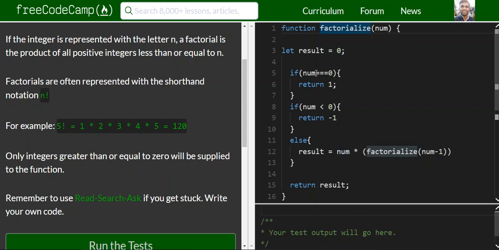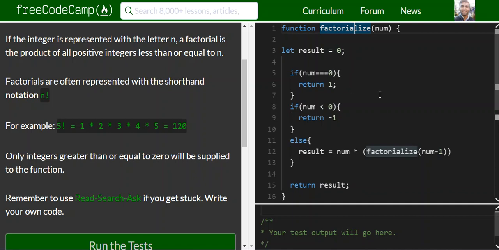No, sorry, my bad. I don't think it will go here, but it will just come here, return 1.